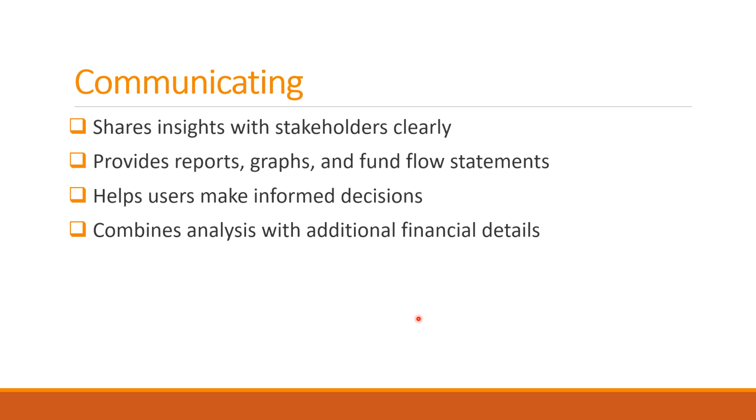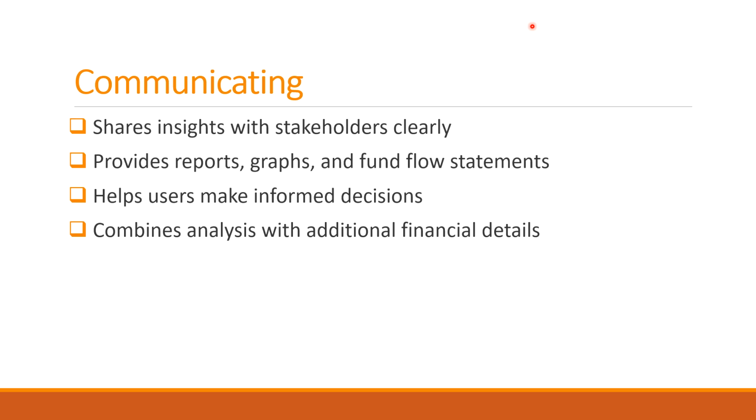Last is communicating. Accounting plays a crucial role in sharing financial insights with stakeholders in a clear and understandable way. The information produced by accounting, such as reports, graphs, and fund flow statements, helps investors, managers, or creditors grasp the company's financial situation quickly. These tools visibly present data, making complex financial information more accessible and easier to interpret.